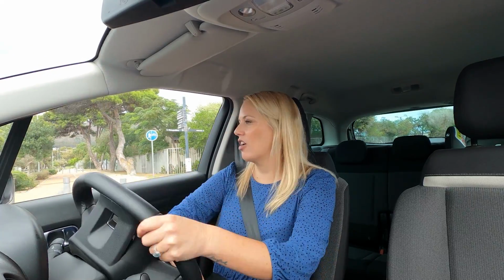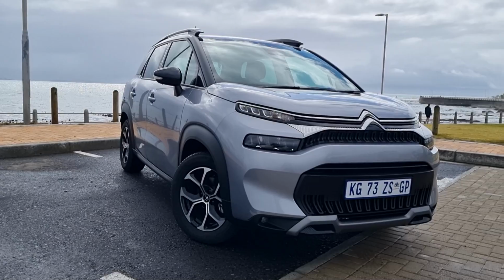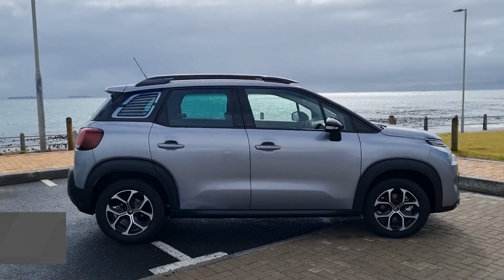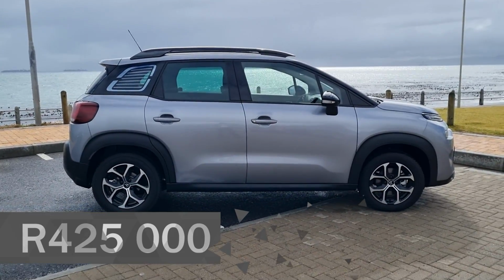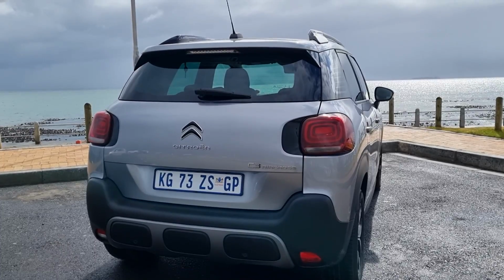So I think this is a car for somebody who really wants to stand out, who doesn't want the run-of-the-mill T-Cross, just Volkswagen for the win for everybody. Someone might be like, no, bugger that, I want to stand out, I want to look cool, I want to look different, and this is it, let me tell you. I like all the finishes. I'm in the Shine model, which comes in at around 425,000 Rand. The T-Cross Comfortline is 411, so it's a bit cheaper.